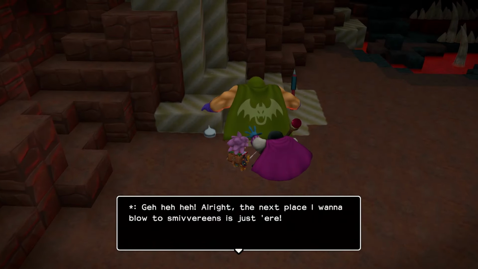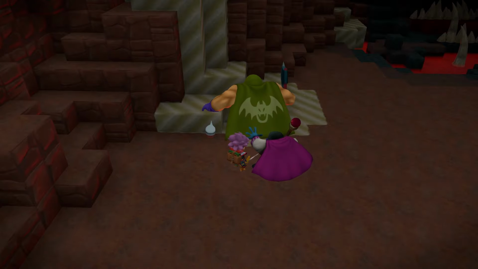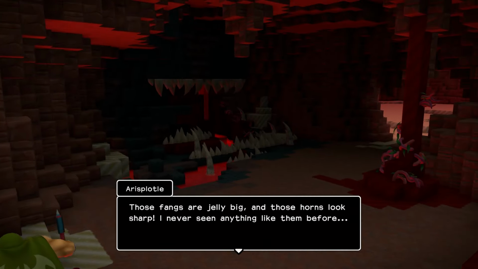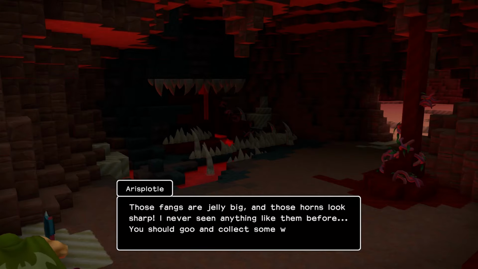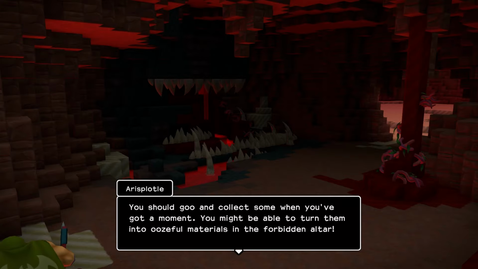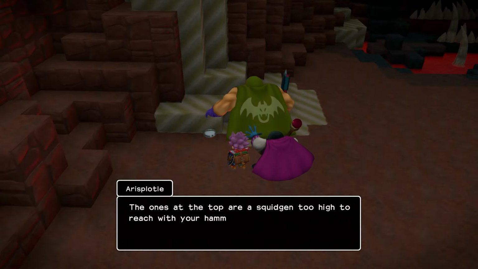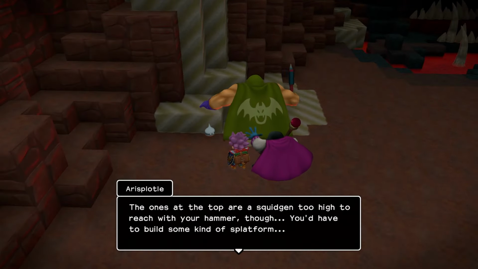Alright, the next place I want to go blow to smithereens is just here! Oh my. Those fangs are jelly big, and those horns look sharp. I never seen anything like them before. You should go and collect some when you get a moment. They might be able to turn them into useful materials in the Forbidden Altar. That sounds awesome. Yeah, let's do that. The ones at the top are squidging too high to reach with your hammer, though. You'd have to build some kind of platform.